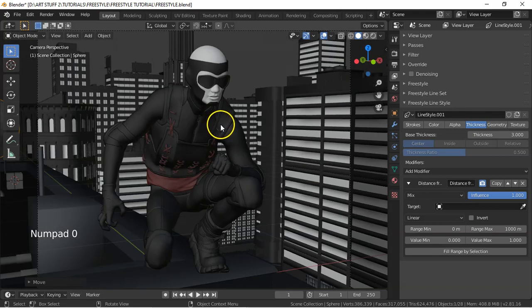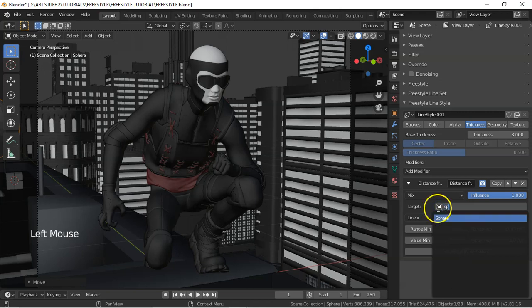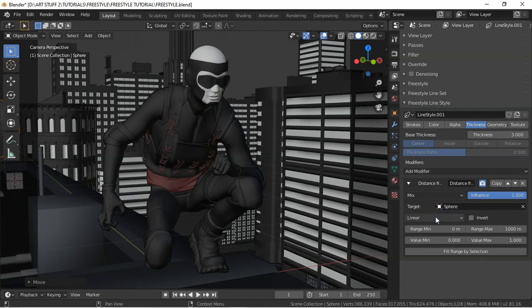Press the 0 key to get back, and now I'll choose this. So I'll just type in sphere. Okay, I got it. All right, and then I'm going to choose this cube that's up here too. I need two things selected for distance from object. I'm going to tell it to fill in.